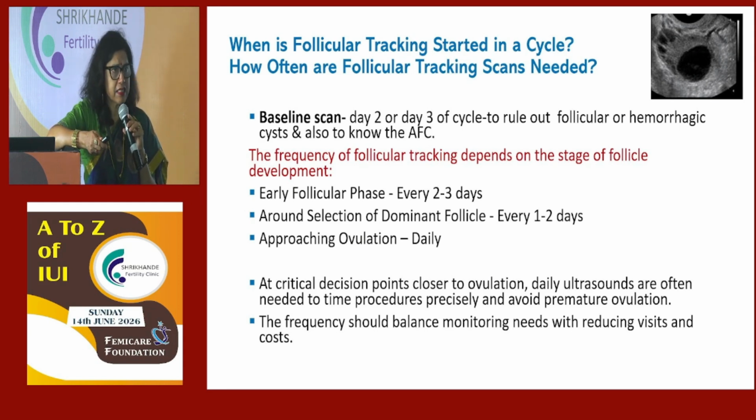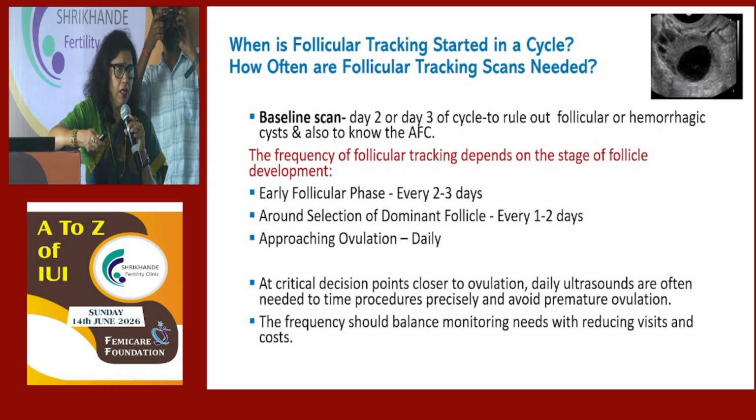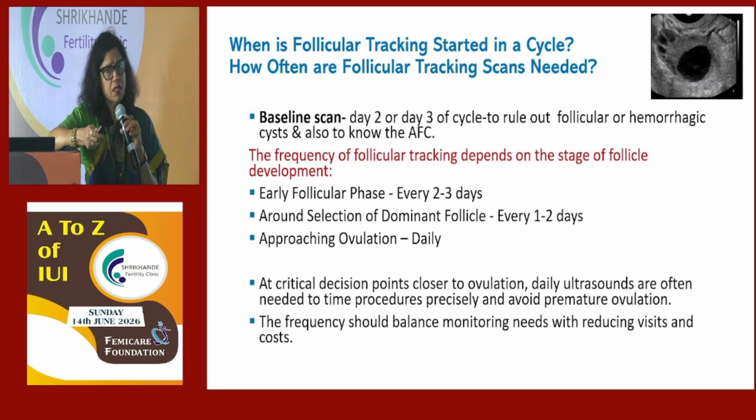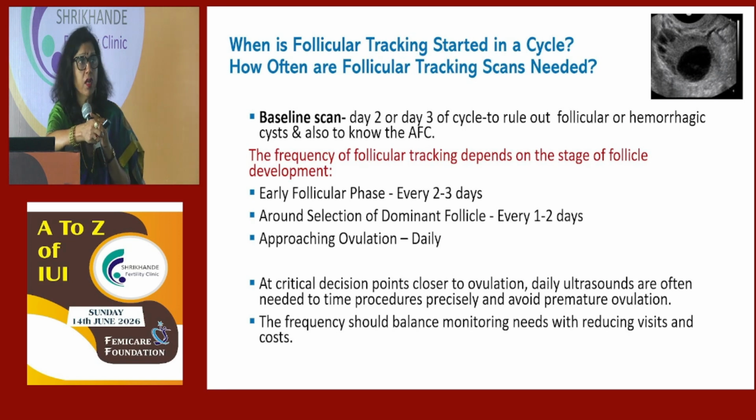But yes, if it is 16 millimeter and she is on gonadotrophins, then you have to of course call her daily. But if it is 16 millimeter and she is on oral ovulogens, call her after 2 days. So this is how you have to individualize. So basically for oral ovulogen: baseline, one in between, and the trigger scan. So 3 suffices. Gonadotrophins 4, maximum 5. There is no need to call her daily for follicular monitoring, or even on alternate days.